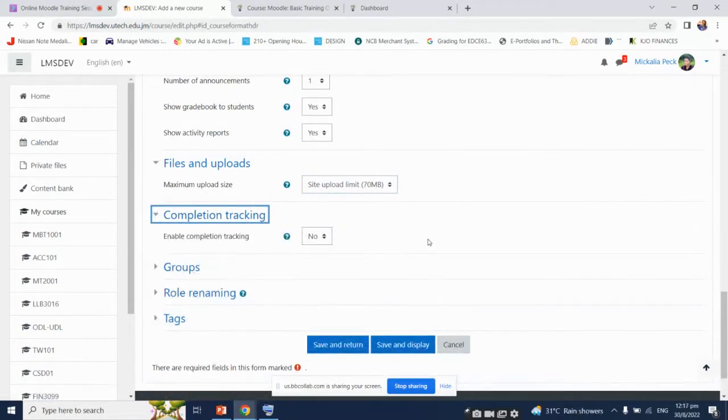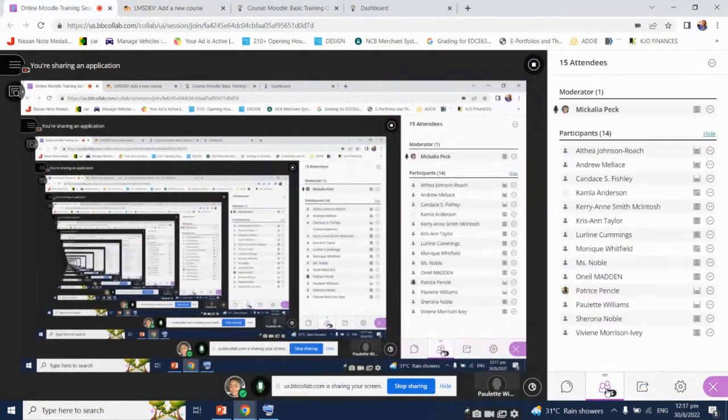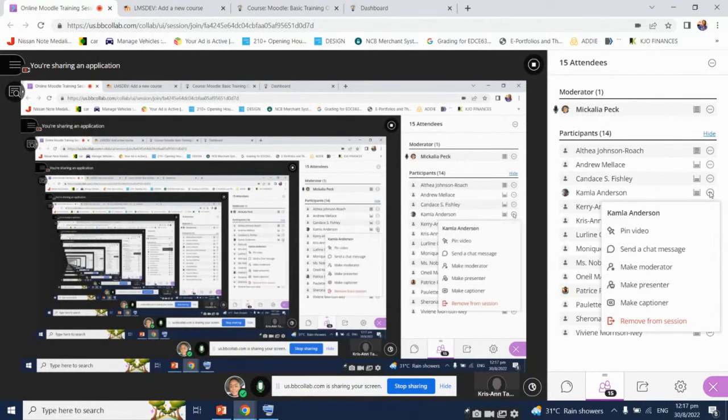Completion tracking. Does anybody know what completion tracking is? Is anybody familiar with this feature? Anybody familiar with the completion tracking feature? Nobody at all? Should I pick somebody to tell me what this feature is about?